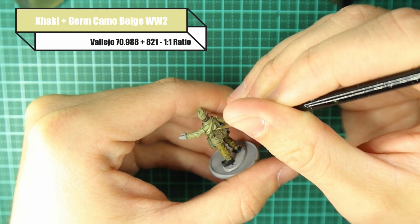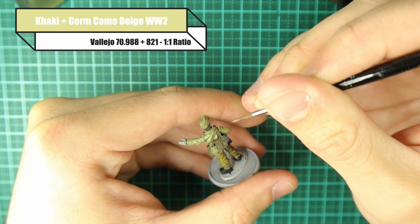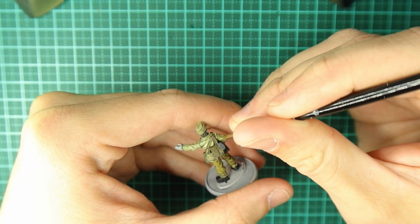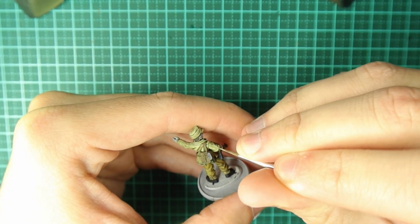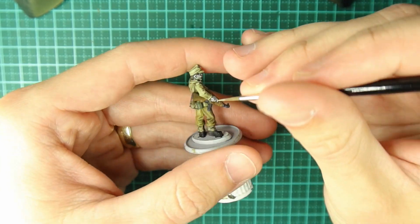And then I use khaki and German camo beige at a 1:1 ratio. I know I said 1:1 before, it's 2:1. This is the final highlight. Again, overkill. Don't have to do this part if you don't want to. You could probably just do this part as opposed to the 2:1 as we previously saw. But yeah, it really is up to you guys what you want to do.